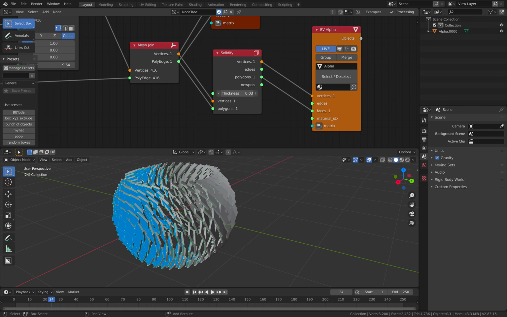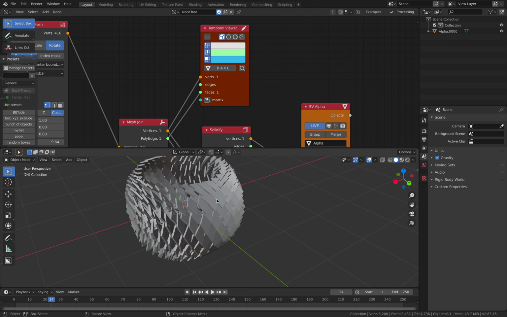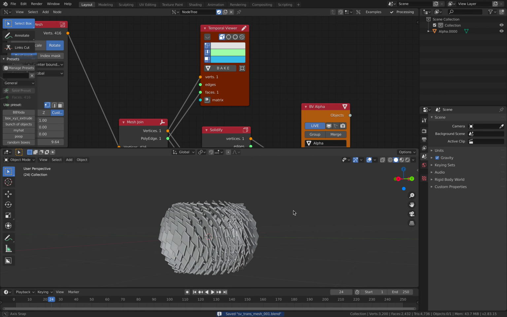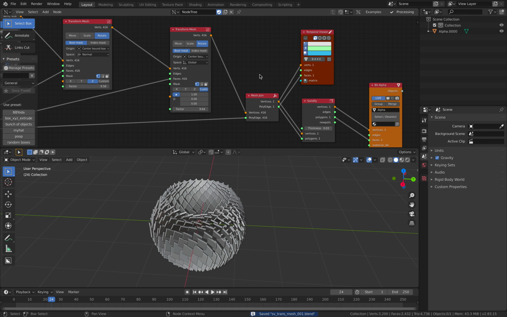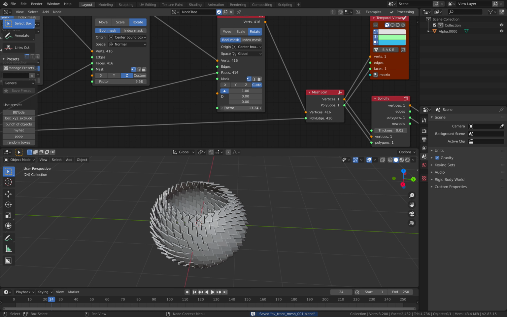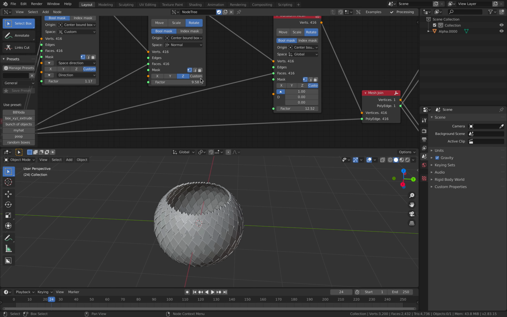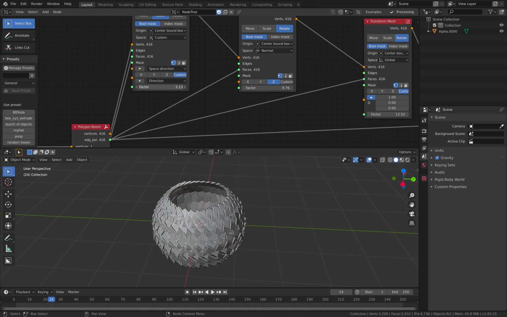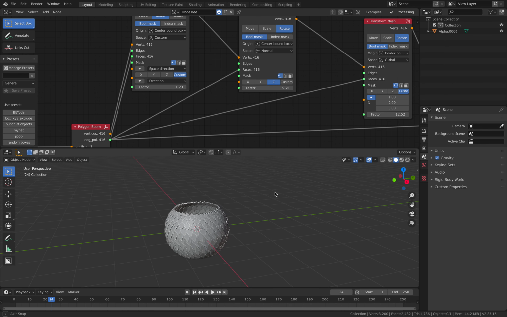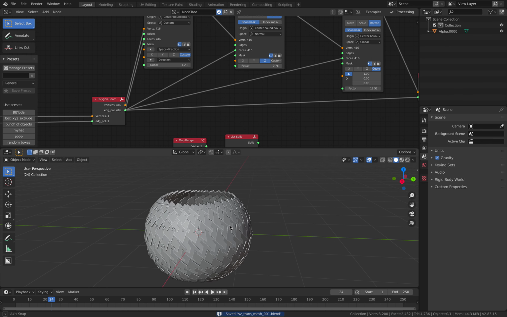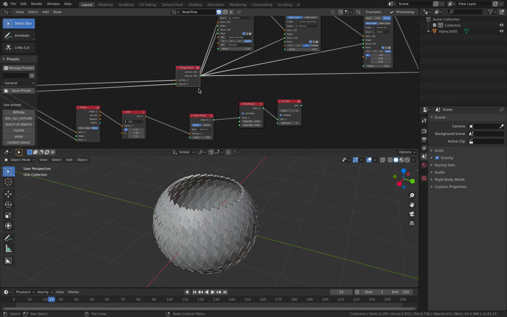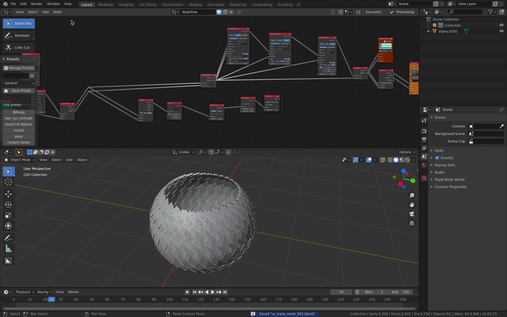I mentioned this on my Twitter. It's kind of like a quick and easy way to have a pineapple, kind of like a scaled result. I have another different setup that I borrowed from my friend. It's slightly more complicated, but this one is interesting. Anyway, if you can rotate the diamonds following the curve of the objects, that's going to give a better result. This is what we have. Save it anyway.